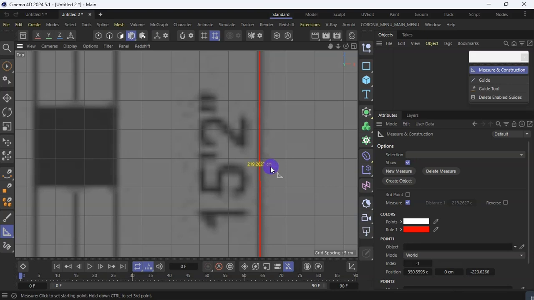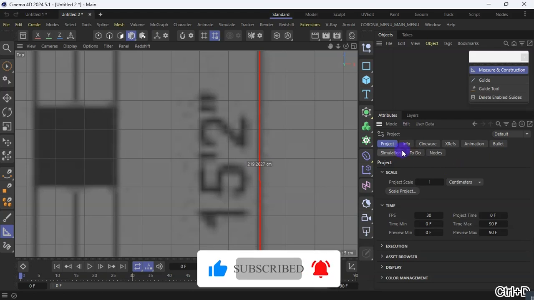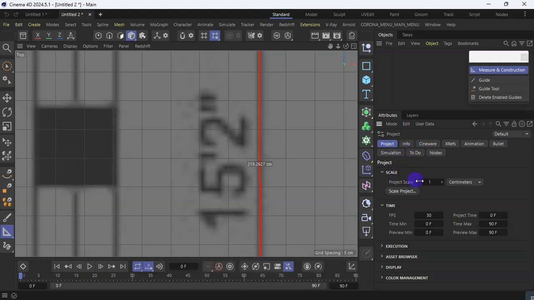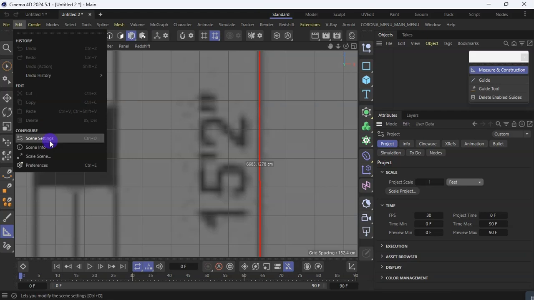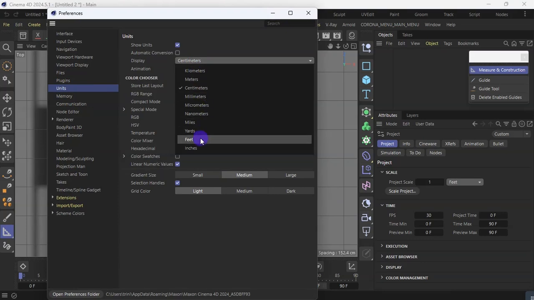I can change it to meters. I simply hold Ctrl D and I come to scale under project, and I can change this to meters or feet. Now this seems not to be working, so I can go and try edit, preference, unit, then here I can change it to feet and OK.